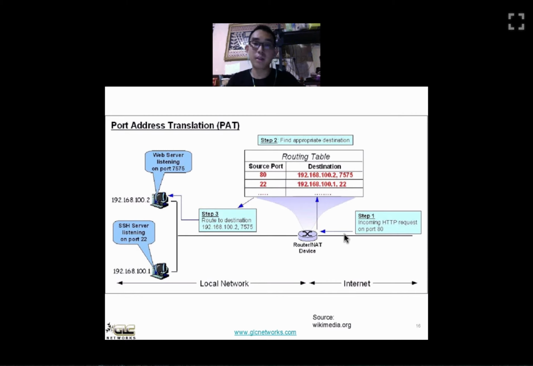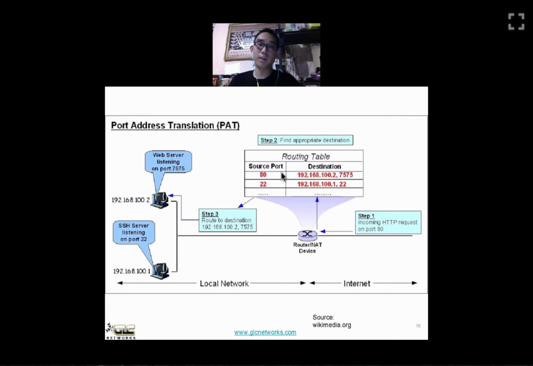If there is an incoming request to port 80, the router will forward the request to the listening server, in this case 192.168.100.2. That port translation table is made on the router.